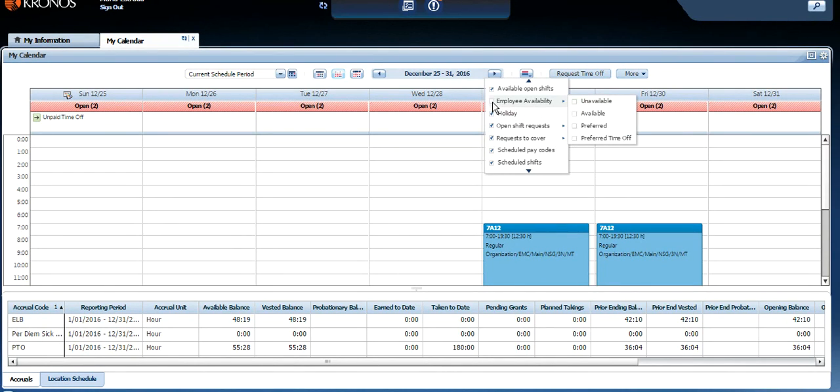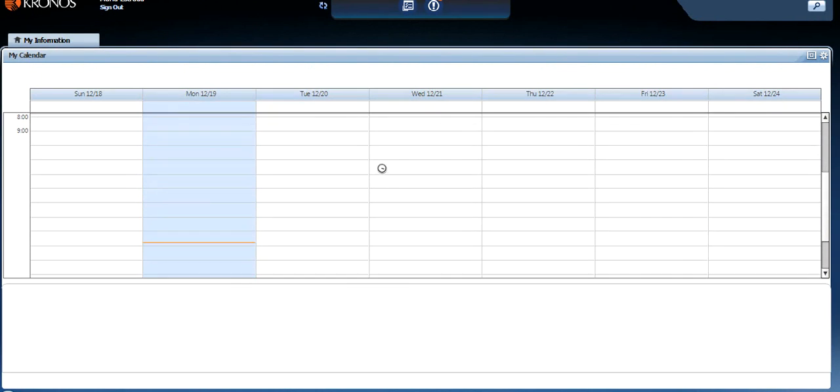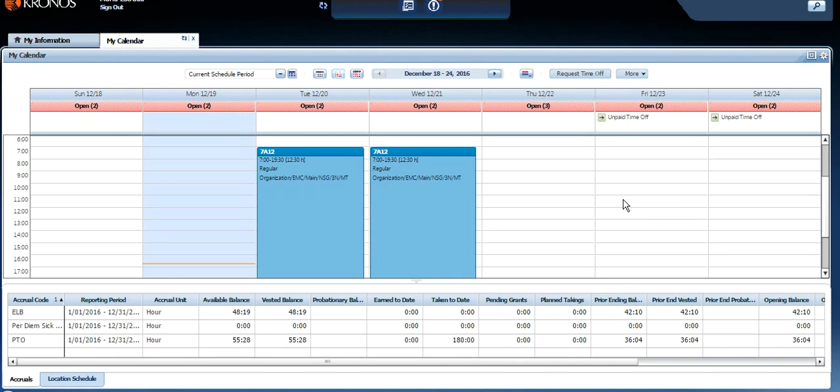Availability is one thing if you want to see what you put in for your availability, which is your ROs, the days you would prefer to not work, the days you would prefer to work, or the days that are fine, you can work or not work. It doesn't matter. If you select that, it'll show up as a color behind the dates on there.